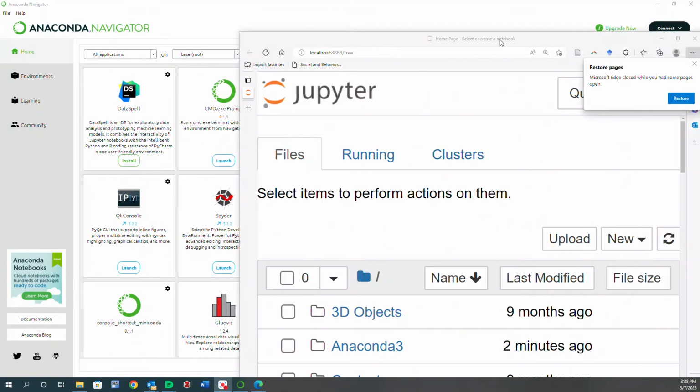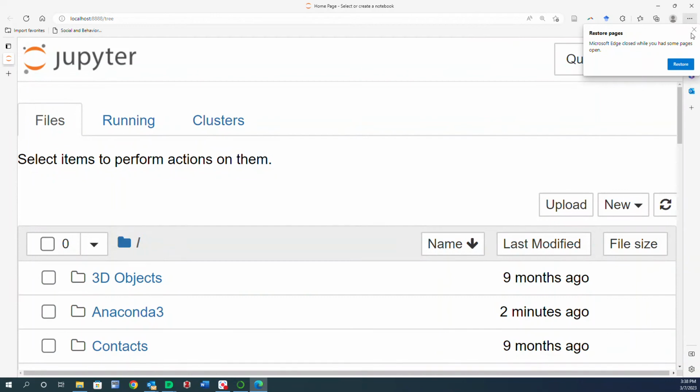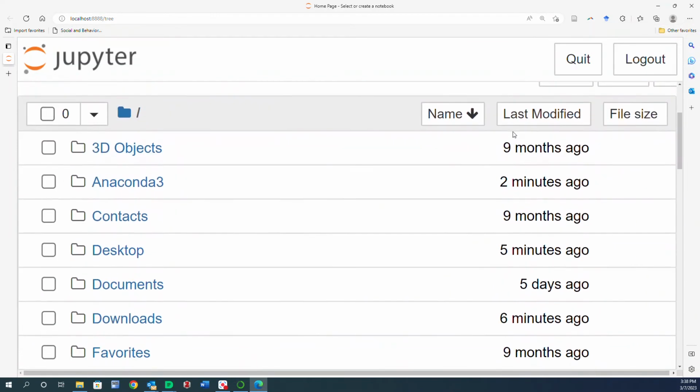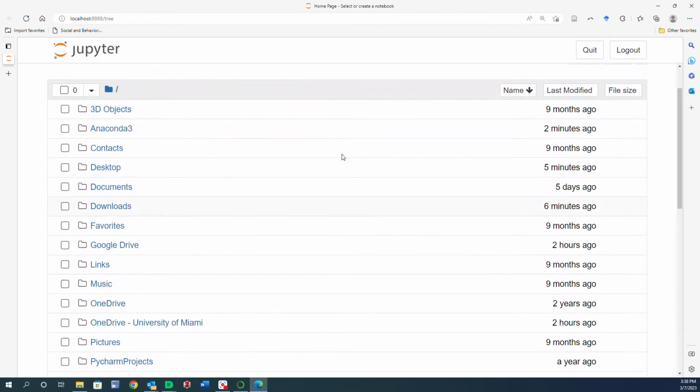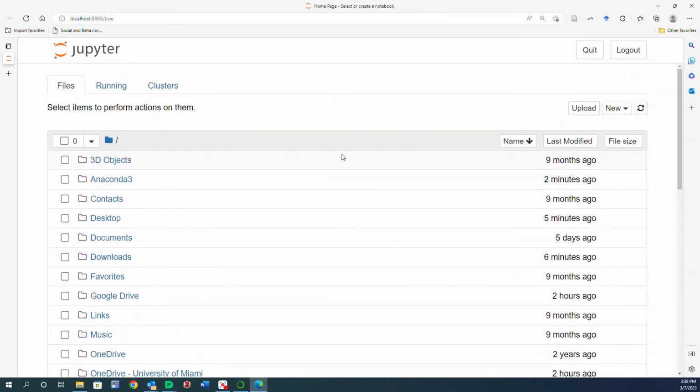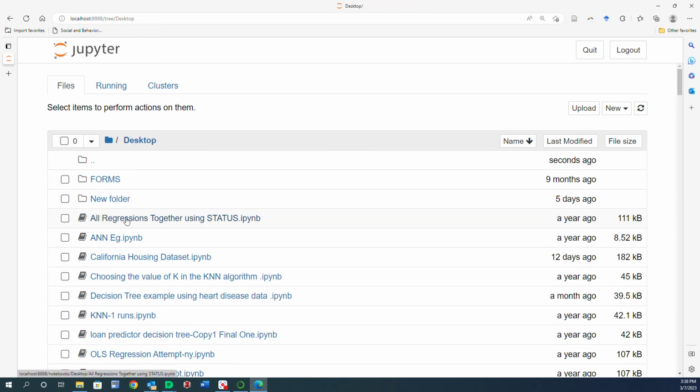And once you do that, a window like this opens for you. That would basically allow you to either create a new Jupyter Notebook or open the ones that you already have. The way that I do it is that I first figure out where I want to create my new Jupyter Notebook. Suppose that in this case, I'd like to create it on my desktop. So I go to the desktop and then create new.